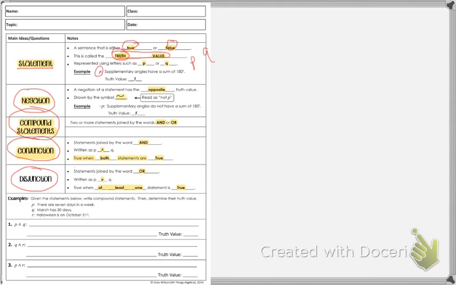Seems fairly simple enough. So let's go into what's called negation. Now, a negation of any statement is really just the opposite. Okay? It's like saying the opposite of whatever I just told you. It's usually given by a little symbol like that, and you can read it as not P. Here we're going to redo the statement that we have up top, but instead we're adding the negation of it.